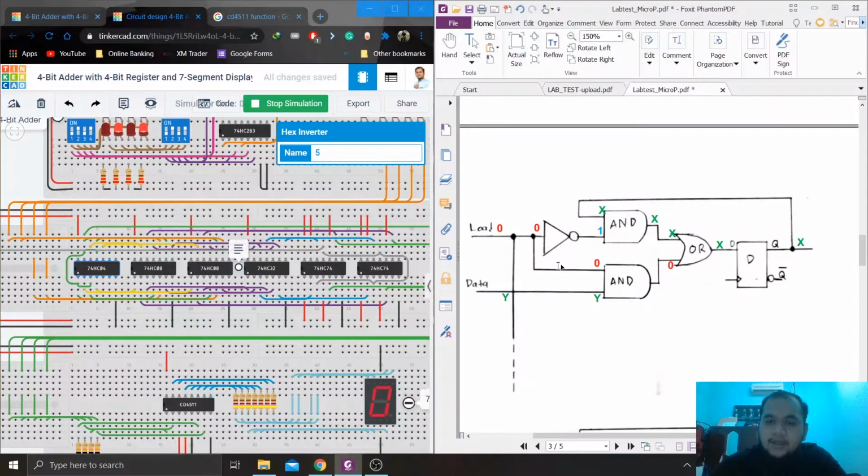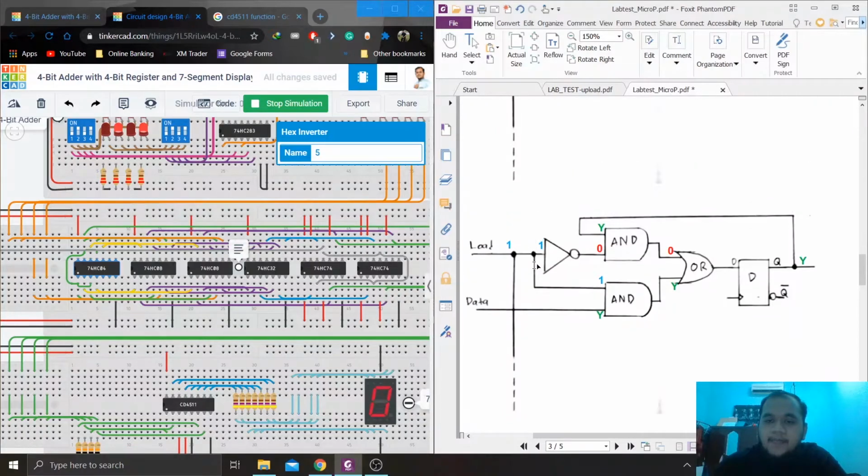Okay, when we want to put the data in the register, we have to set the load to high or 1. You can see here there is no more X because when the load is 1, the data given is Y, and anything multiplied with 1 will get Y. So we can see here the Y starts looping in the circuit, which is the register. So that is how it works.